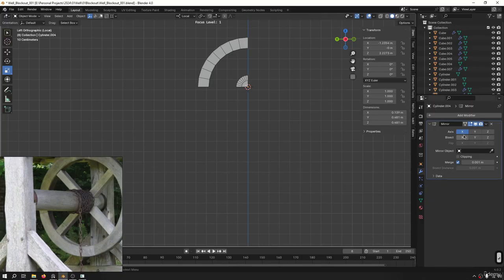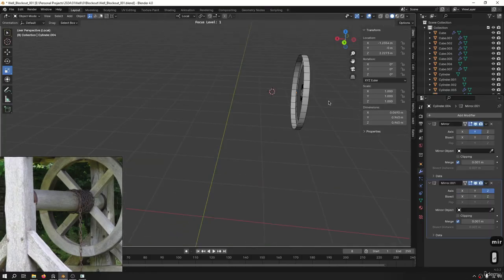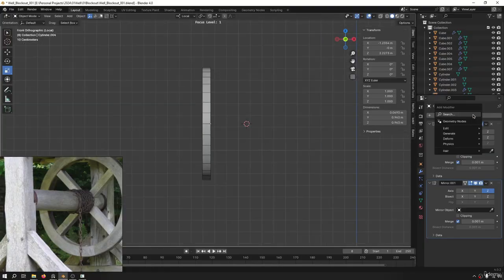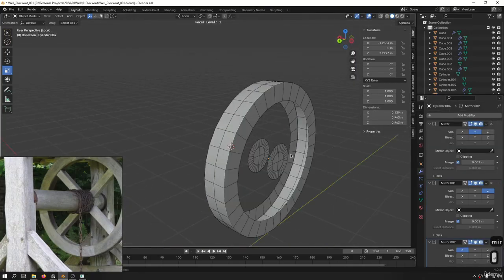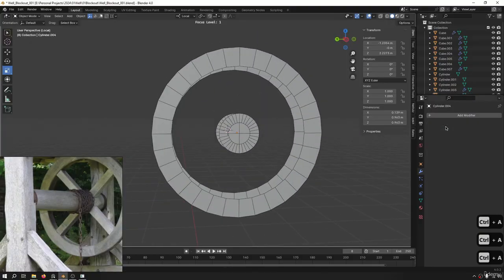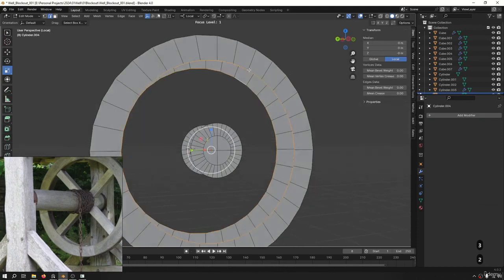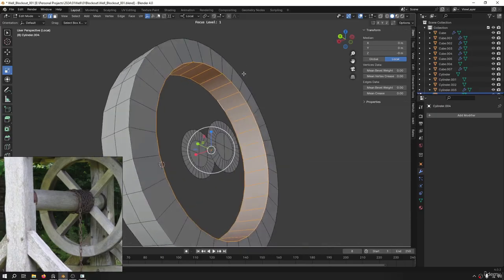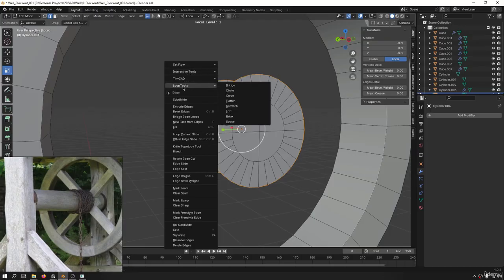Okay. Now another, let's mirror alongside Y. Another mirror, this one along Z. Okay, another one. Okay, perfect. Now we have this side created. Let's remove all of them. And then take these, go to loop tools, and there should be a bridge option. Perfect. And now this one as well, loop tools, bridge.